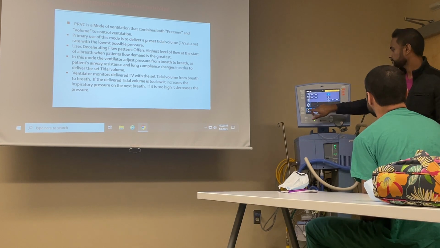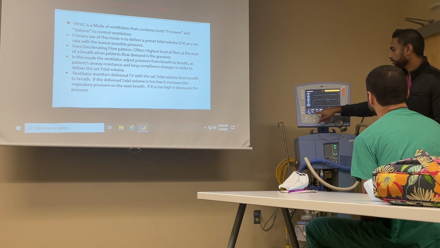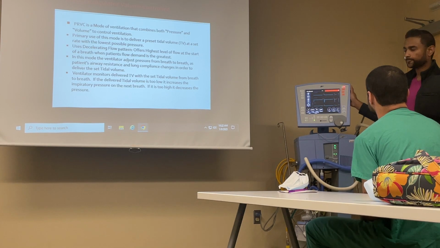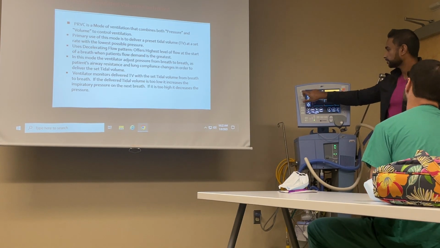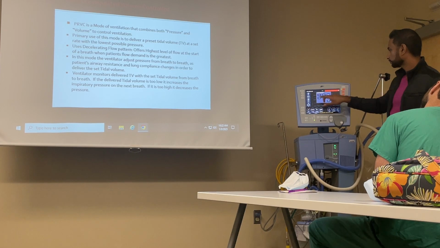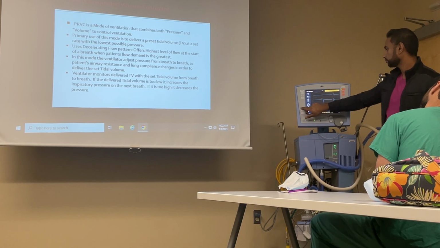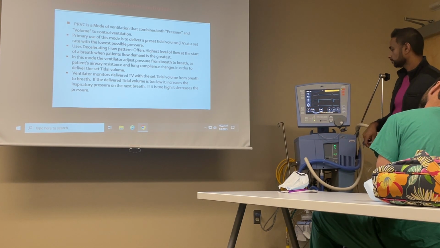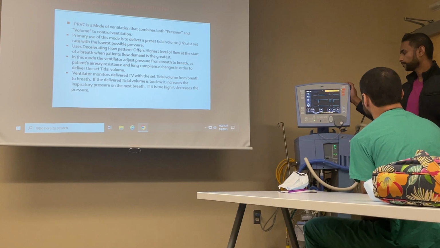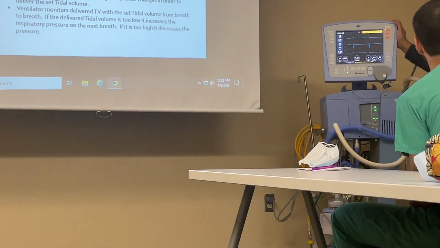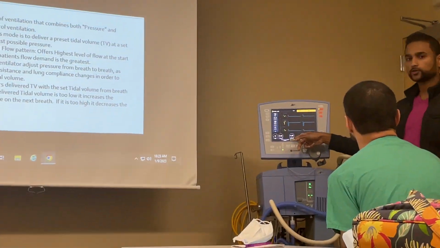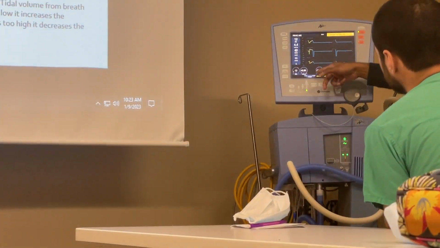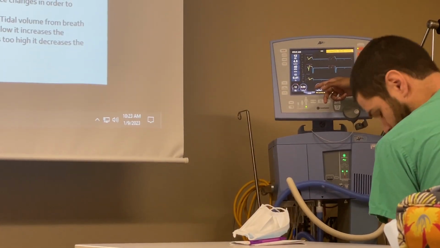Watch this, guys. I don't know if you guys can see that far, but let's see. Volume AC. What is my set peak flow here? 60. Everybody agree? I'm going to switch this to PRVC. Tell me if you see any difference. Okay, AC, PRVC, mode accept. What do you see on the bottom screen? Inspiratory time, right? So there's inspiratory time here, but what is the one missing parameter? Peak flow. The flow is not there anymore.